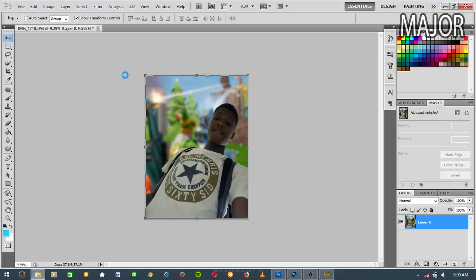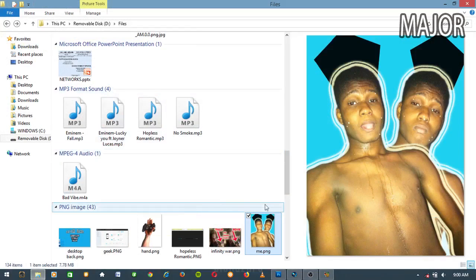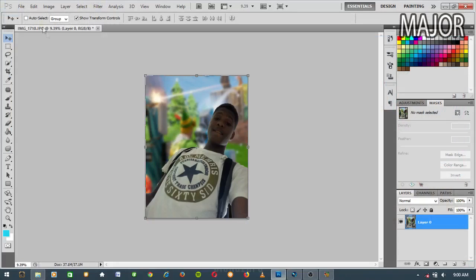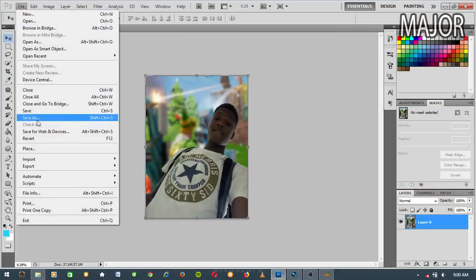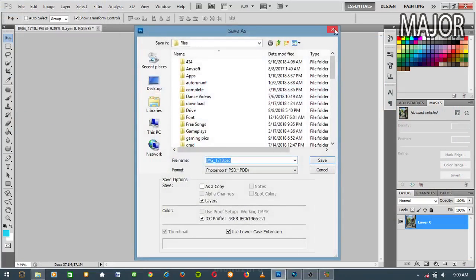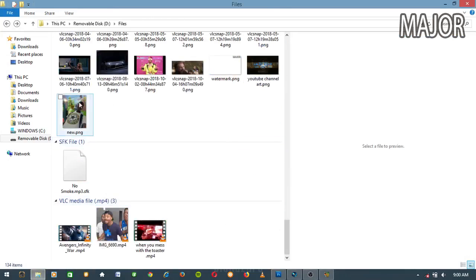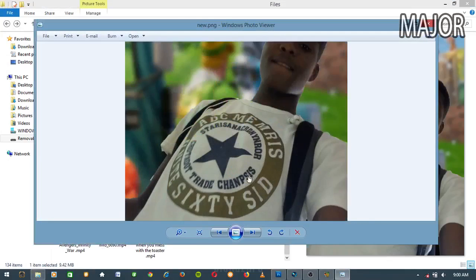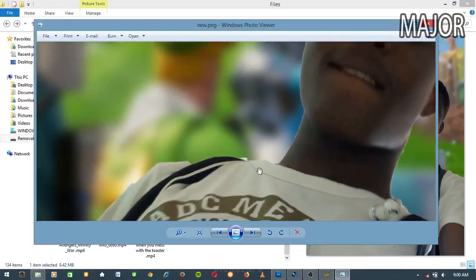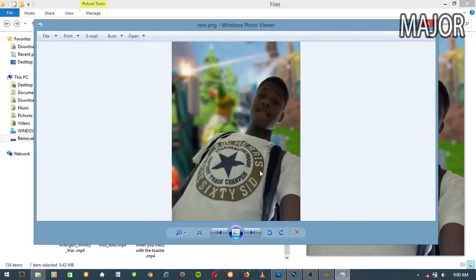But yeah, that's just the basic way of blurring backgrounds with Photoshop. So the page is back. I'm going to click here again, save, to find the directory. Okay, yeah, that's it. Then I'm going to come here and go to PNG files. We'll have it here. You see, the background is blurred. I know it's not in great shape, but it's still good. So that's how you blur backgrounds with Photoshop.